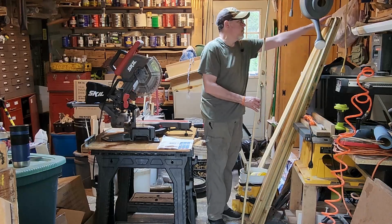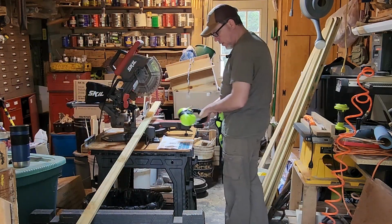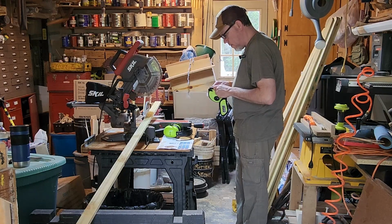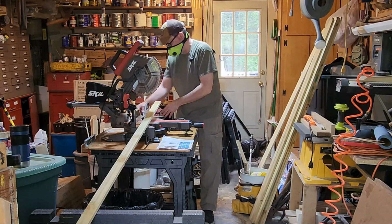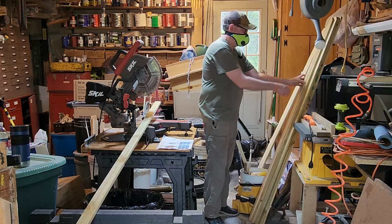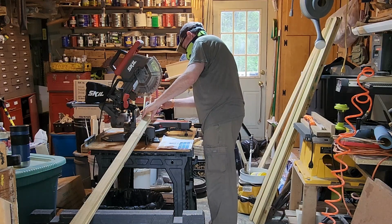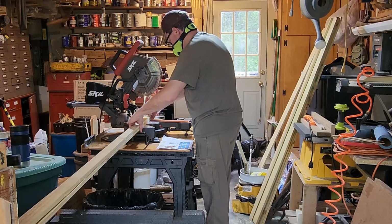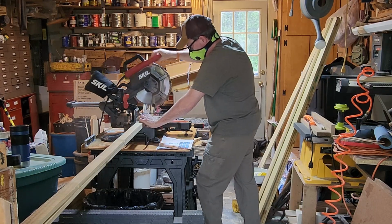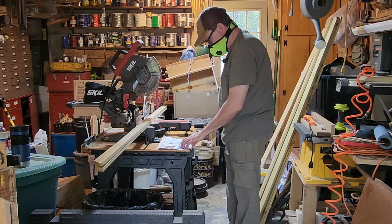So what we're going to do is square off the end, and then measure out. So these are the 1 3/4, so we're going to do 16 inches. We need 8 of those. And I'm going to set up kind of a stop block and try to cut both at the same time. Going to square off the ends first. 16 inches.